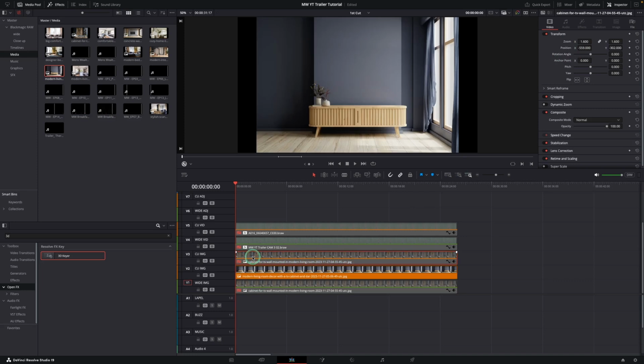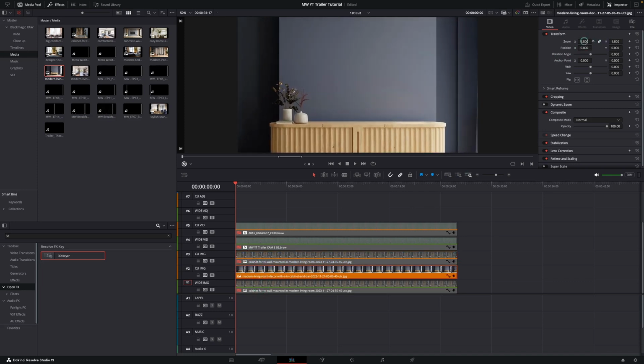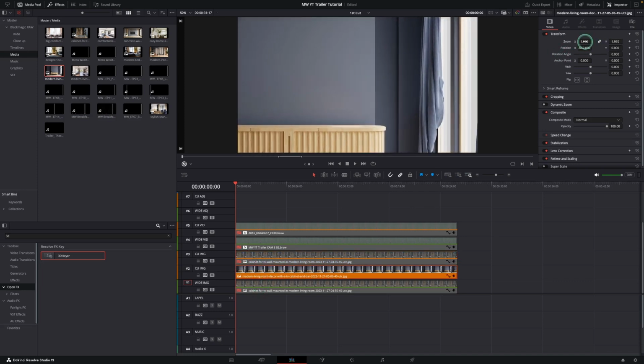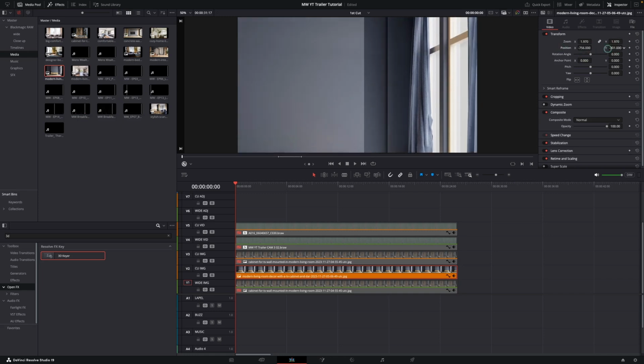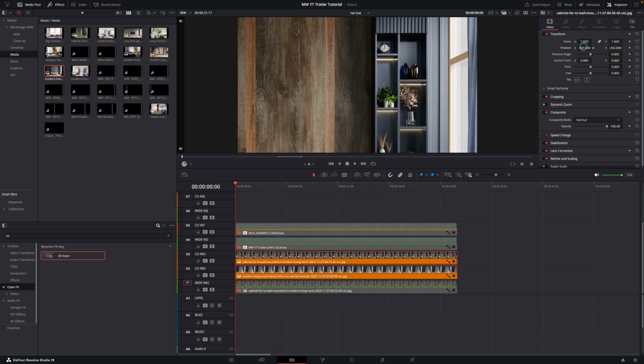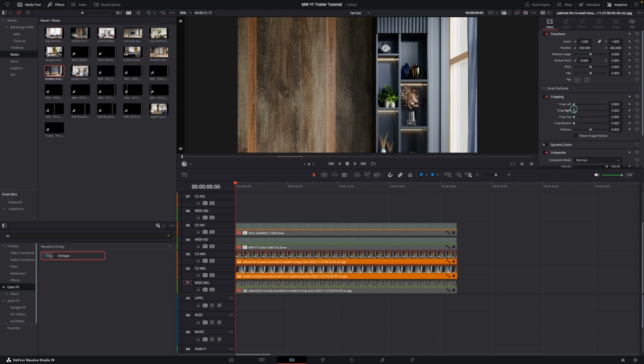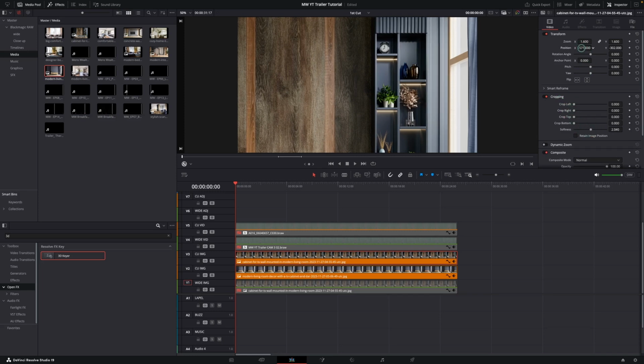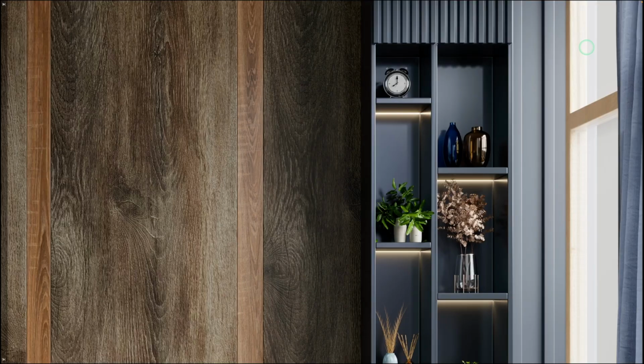So I combined these 2 backgrounds with a bit of resizing, moving the clips to the left and right, up and down, cropping till it fits.